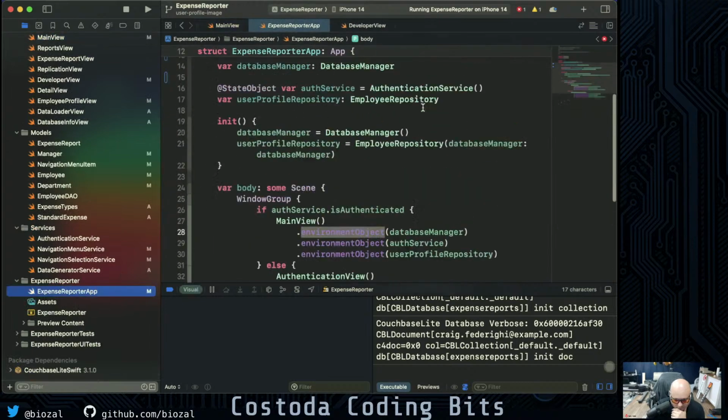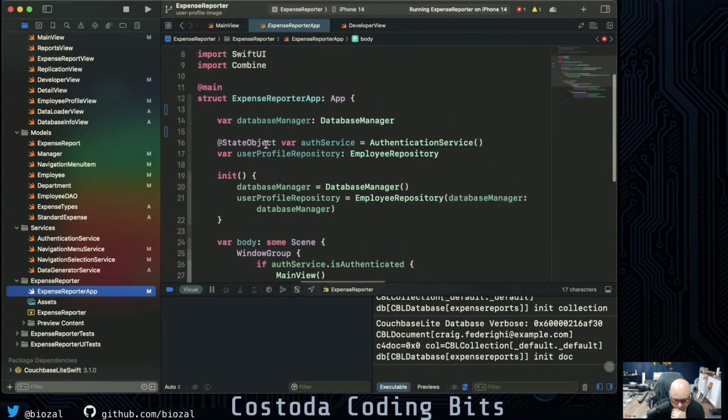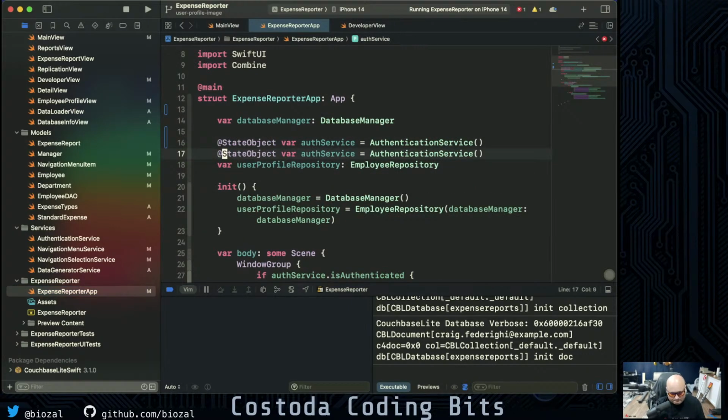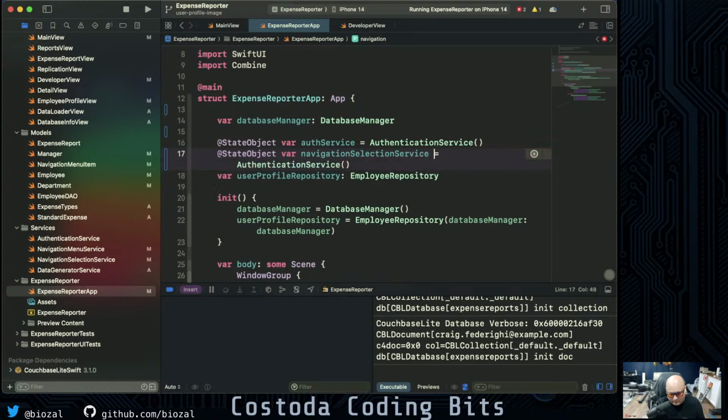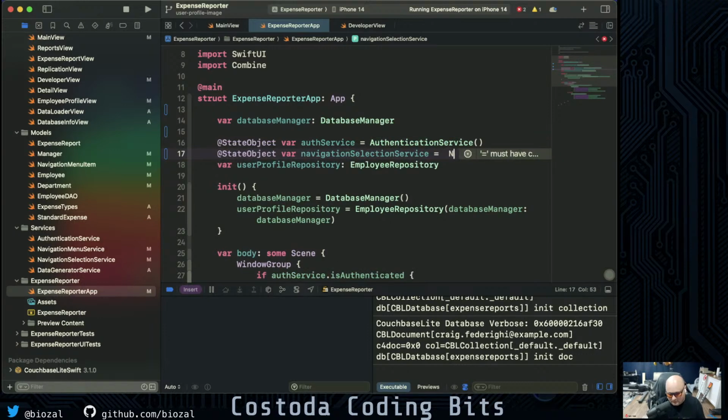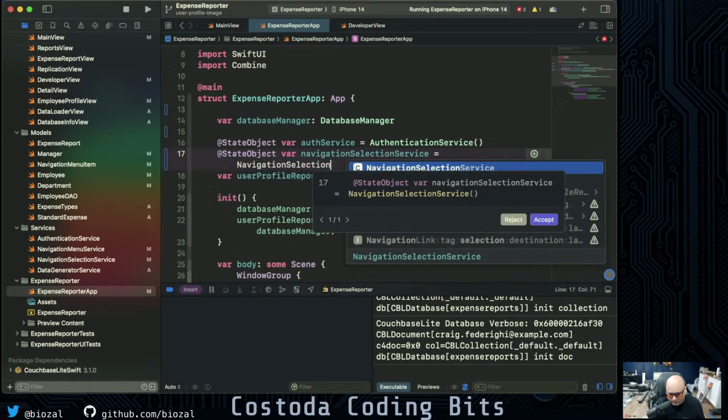So in here, we're going to say this is going to be called navigation, the menu gate selection service equals navigation selection service.